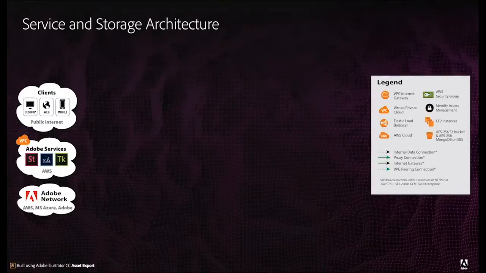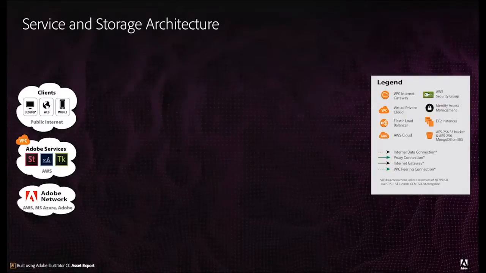The other clients are the creative services such as Stock and Typekit, and these pretty much all live on Amazon. The Adobe Network Cloud stands for our own Adobe network services such as our identity servers, the enterprise dashboard servers, internal monitoring and security, client services, as well as analytics, target, and marketing cloud services. These live in different environments ranging from AWS to our own Adobe data centers.